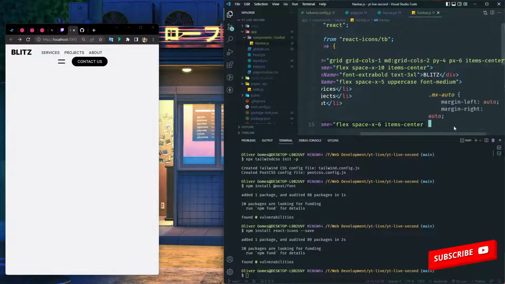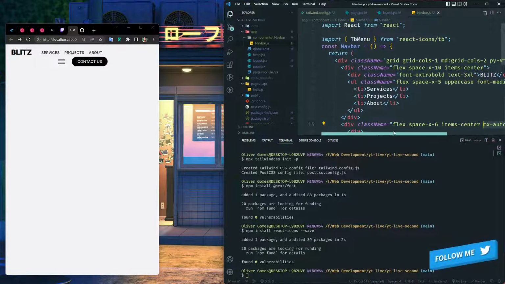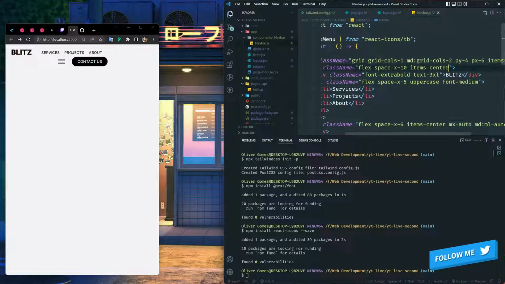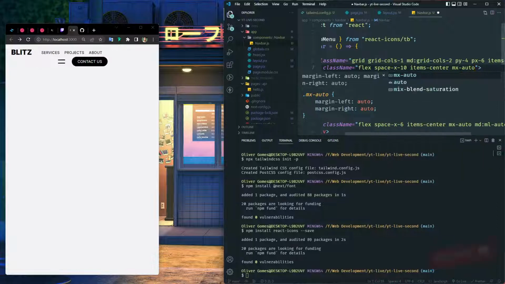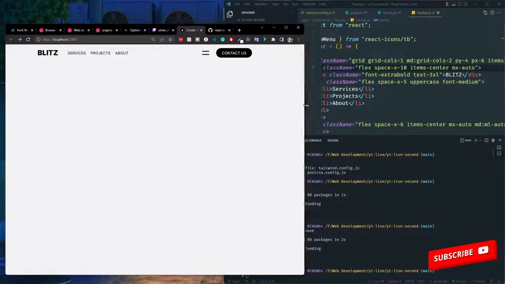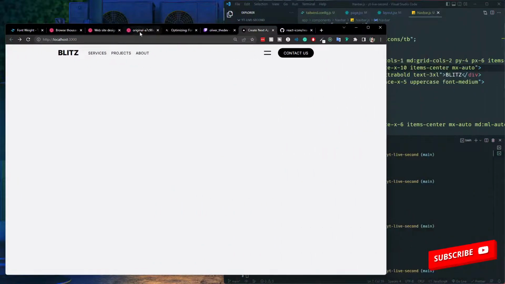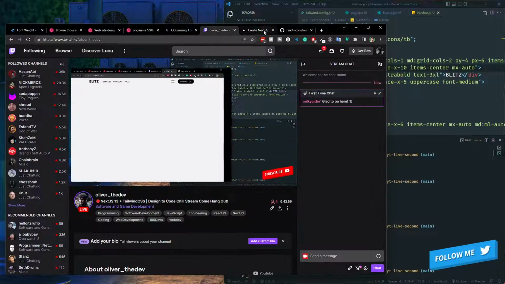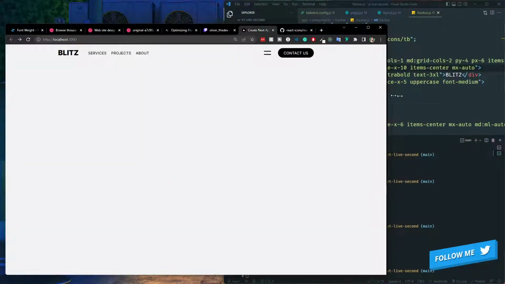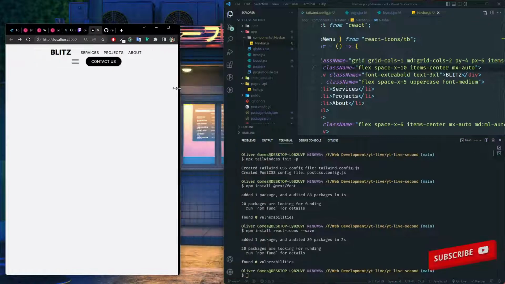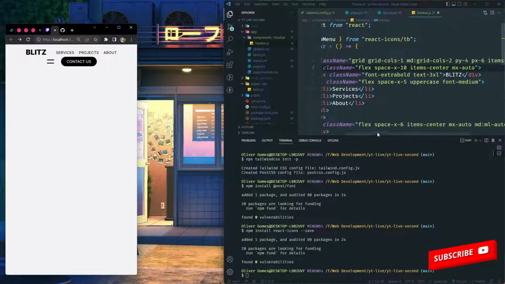Same with the main top as well, so MX auto. And then when it goes to bigger devices, we can keep it like this. I think it looks pretty good. Like, bam, right? That looks good.